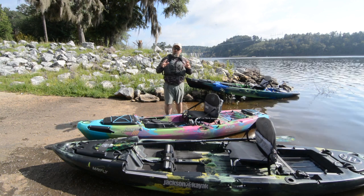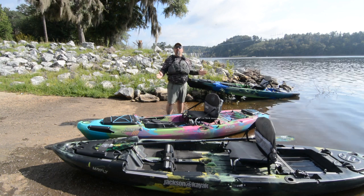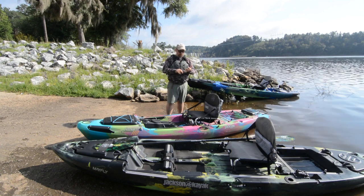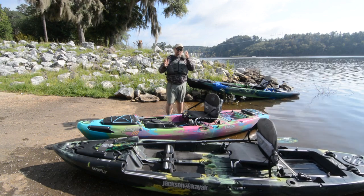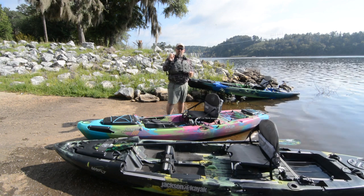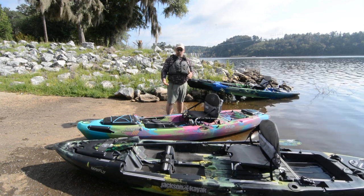And I don't want to go versus one another because that's assuming that one's better than the other, and to me there is no perfect kayak. The perfect kayak would be super lightweight, super fast, super stable, super cheap, and would never get destroyed by rocks. It just doesn't happen. There's not such a thing. But I want you to have the best option for what you do and what you want to do with it. So that's why we're going to talk about the two different boats.